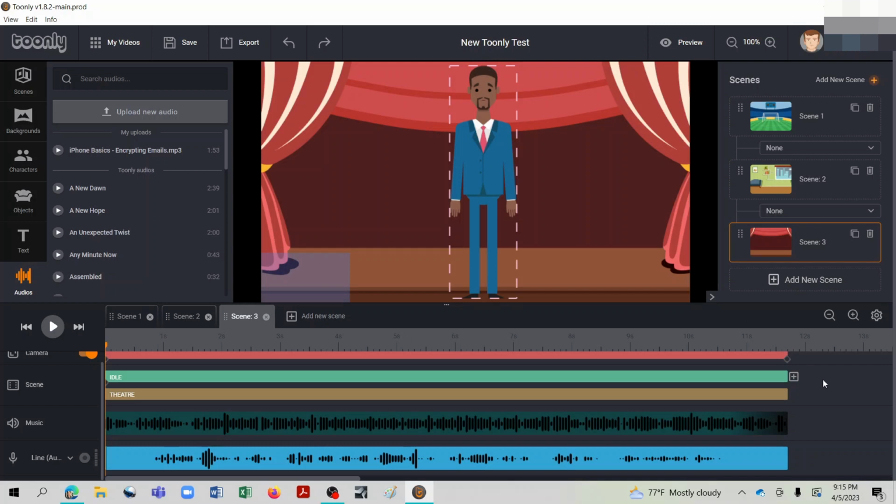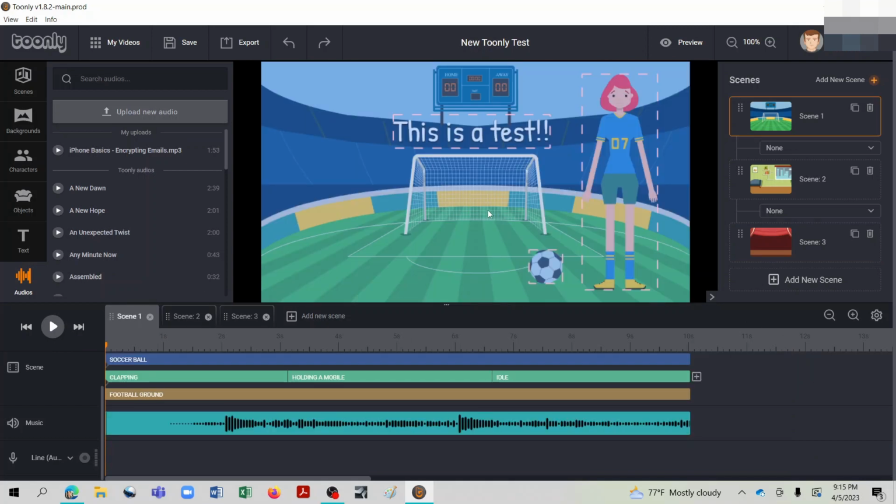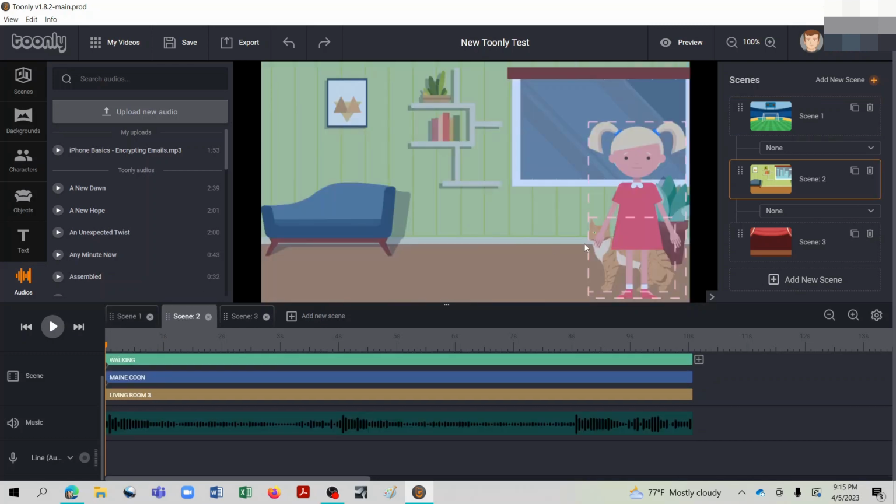So let's recap briefly what we have. In scene 1, we did the figure with a couple of different animation types, and we did the text that faded in and out. In scene 2, we had an object which we put motion on to move across the scene, and we also had an animated figure which followed the object.